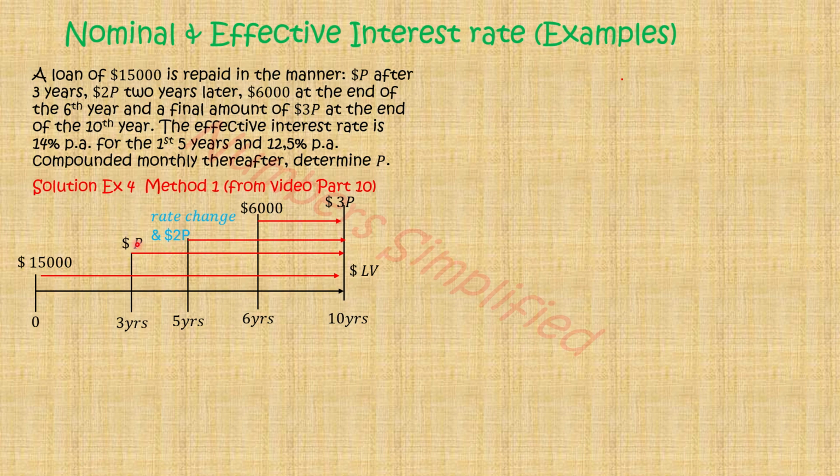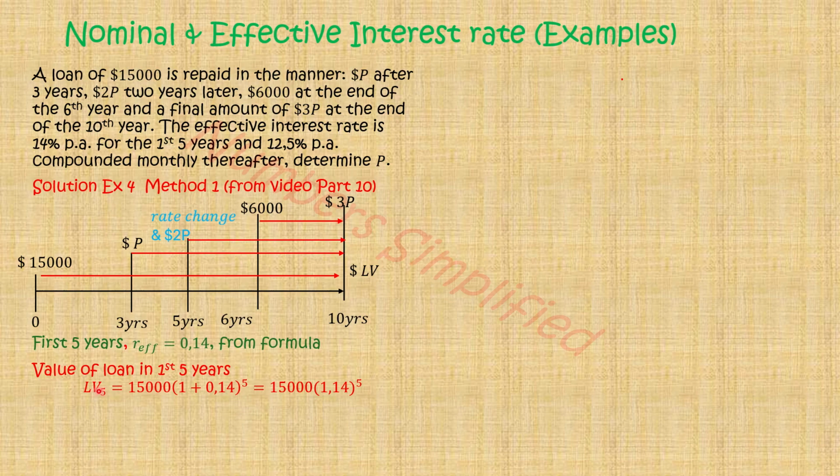So in these periods, we've got the 3rd year, the 6th year, and the 10th year. All of these would accumulate interest as the payments come in, and that would help in actually clearing the balance of the loan. Right. In the first 5 years, we know that the effective interest rate was 0.14, and from the formula of effective interest rate, we can actually find what the value of the loan is at the end of the first 5 years.